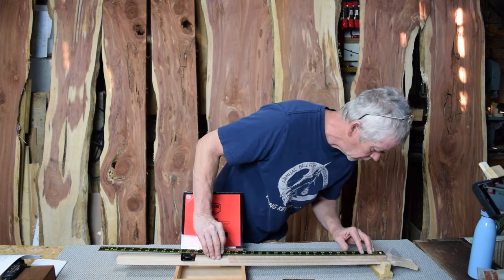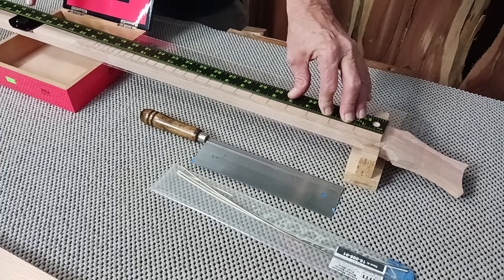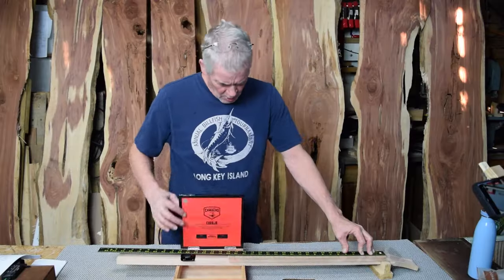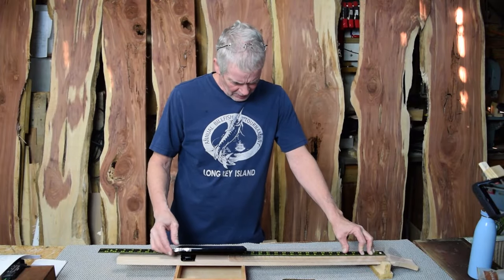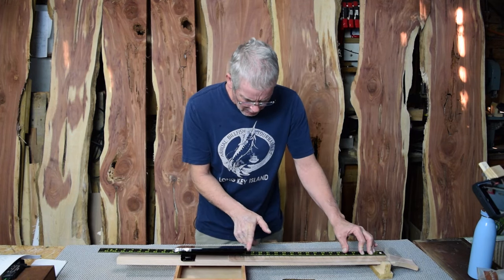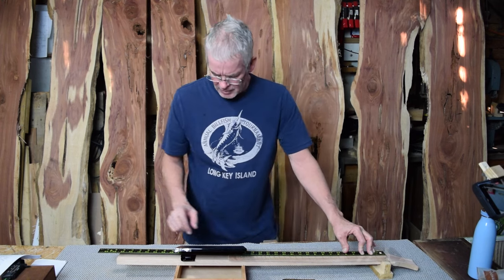So eyeing everybody up again, just quick look. I'm liking where this is lining up. Everything looking pretty good. So I just kind of close the box lid down so I can get an idea. And I'm just short of 18 inches.